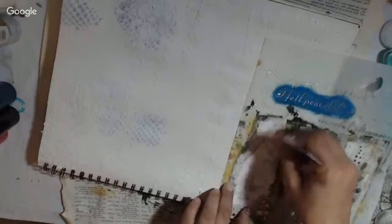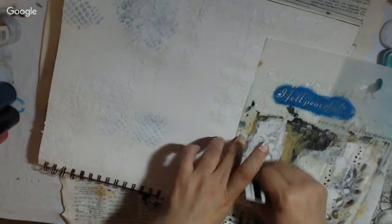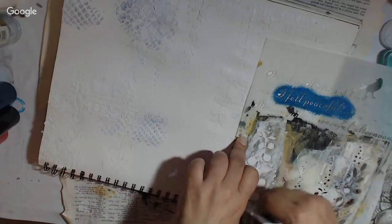And I love the stencil. Some of them are a little too thin. The design, you can tell it's a little glitched. But some of them come out really good. Like this one came out really good because there's a lot of space in it. And you definitely want those nuggets of space to be nicely separated in stencils, or you have a big chance of messing up your image.